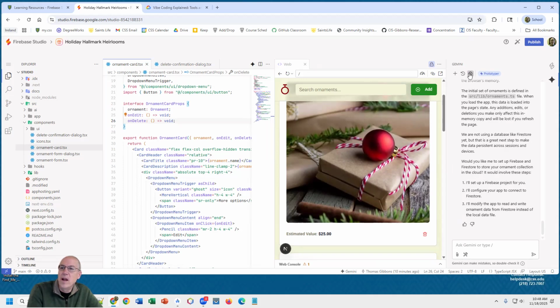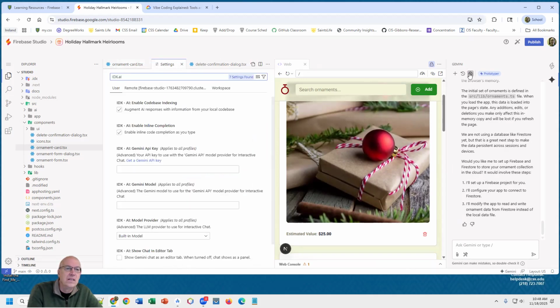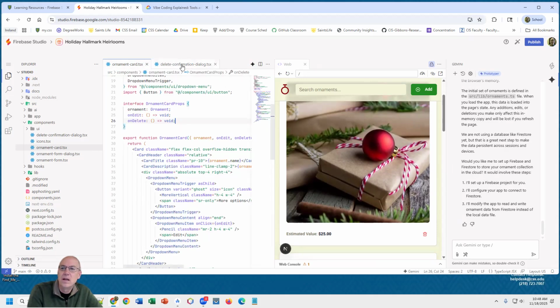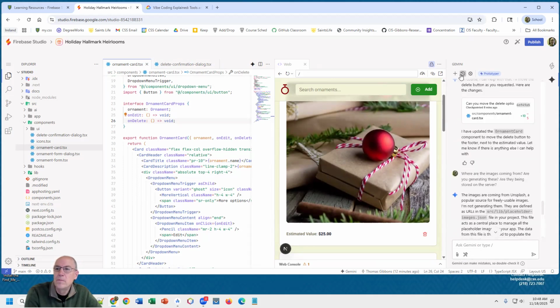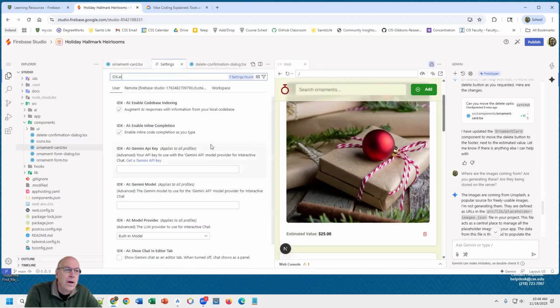Here under Gemini, you can click on, nope, that's not what I want. There are settings.